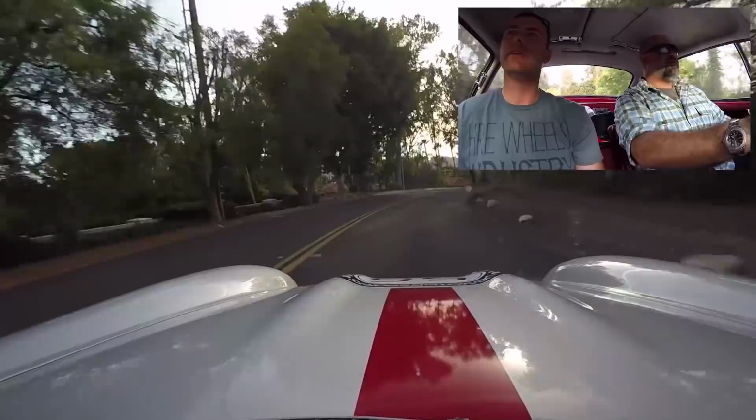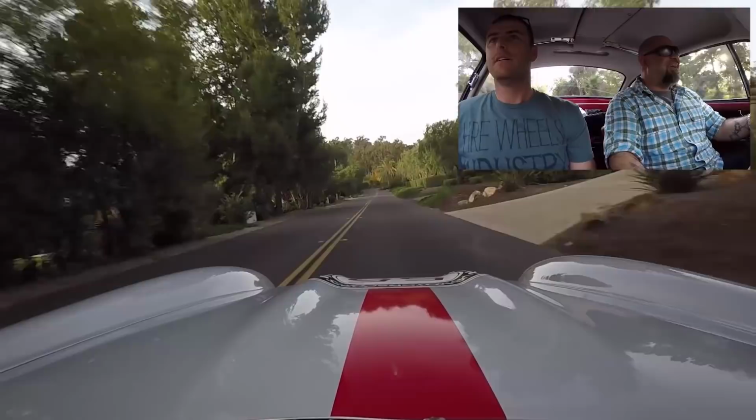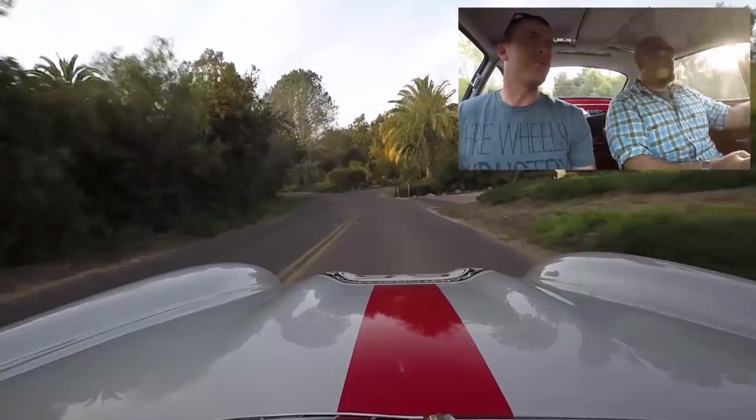You know, once you load up the steering, it's really not bad at all, actually. It steers pretty good. Yeah, I mean, it's pretty surprising. When you think back, this is a 1955, and for how well this car does now compared to some other new cars that don't even do this well.